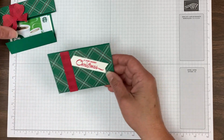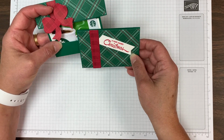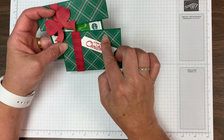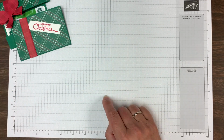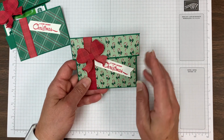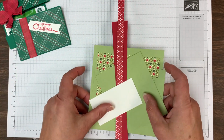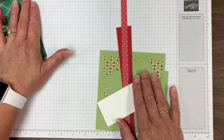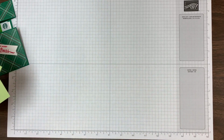Okay, so a lot of these products are from our upcoming August through December mini catalog. This paper is 'Tis the Season from that upcoming catalog. You'll see some other products like this great bow punch. Here's another sample that uses that same paper, lots of good reds and greens. I am going to use a different paper, Heartwarming Hugs, today to give you a different look. And again, we've got some great reds and greens in this paper.